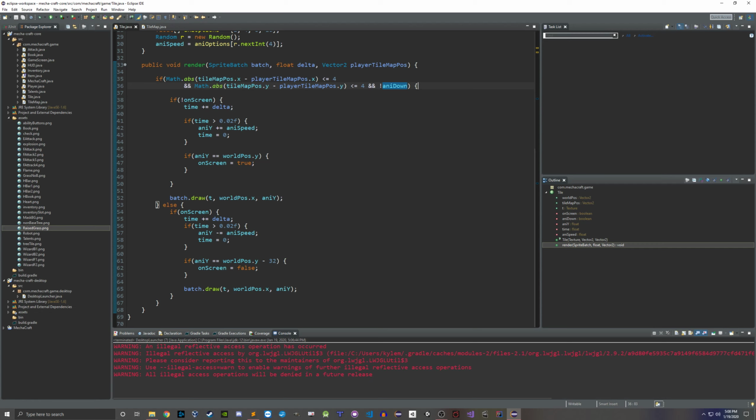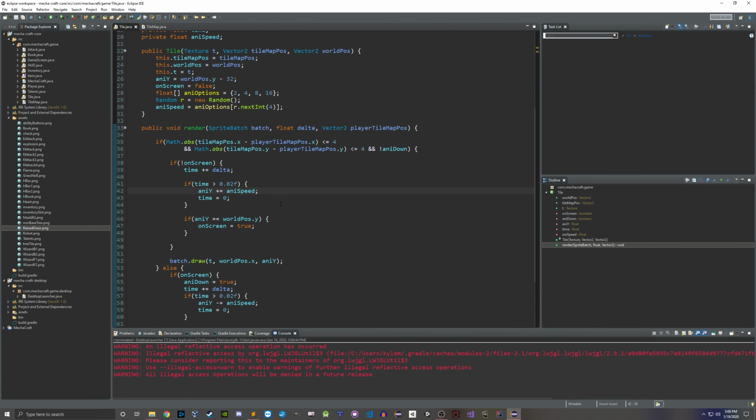So what you'd have to do is go and say that animation down is true, so that there's no way this code can run until this code is finished, because you want it to animate all the way down before it animates up again. That's the only known bug I've seen with this. Any other ones you find, and then of course when you're done, you have to set animation down to false. If y'all find any other ones, feel free to try and fix them yourself.